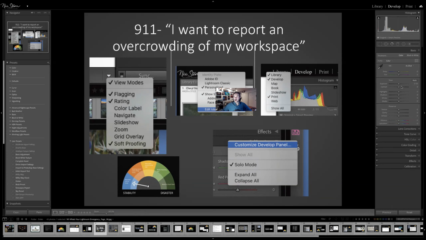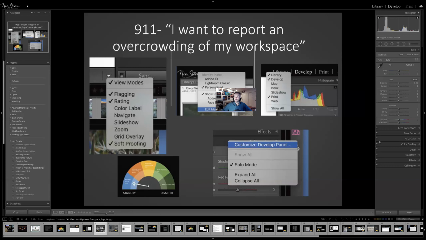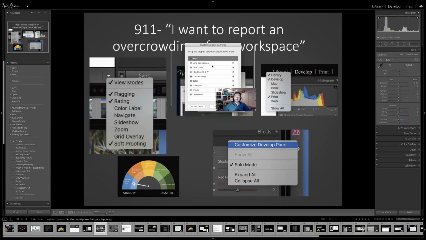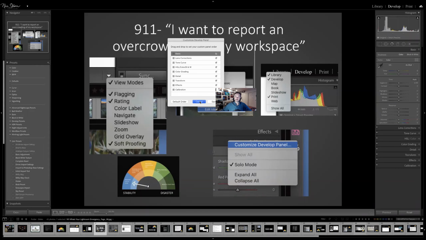The other thing I can tell you really quickly is you can also customize your develop panel. So if you see here, I pulled this up by right clicking over here, and then you can arrange things the way you want them. My lens corrections is actually second highest behind my basics. Usually it's much further down, but as I'm doing my workflow, lens correction is usually the second thing I want to do, if not the first. So I've rearranged my develop panel into the order I want it. And so that's another thing, customizing the workspace as you go through.